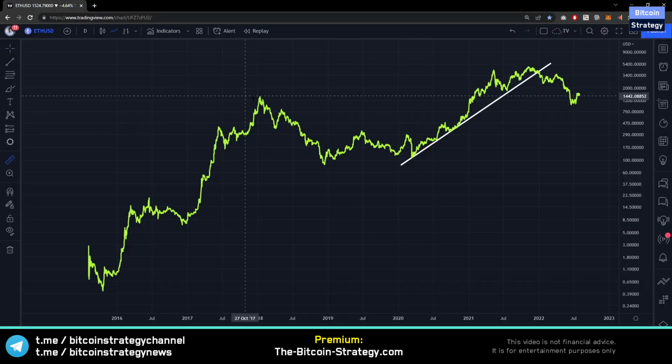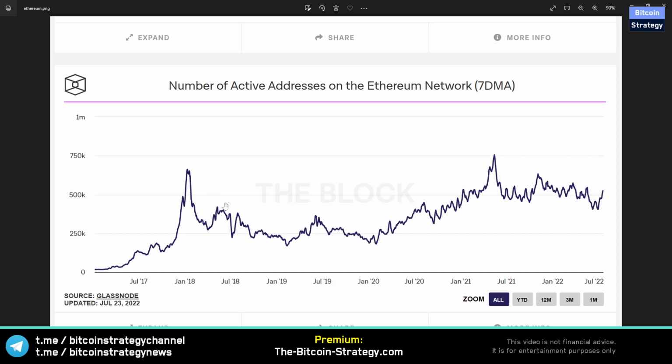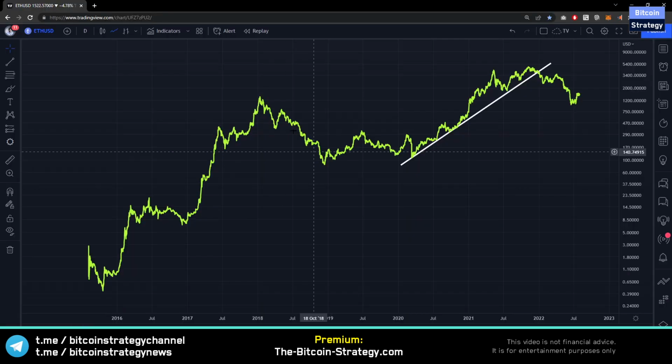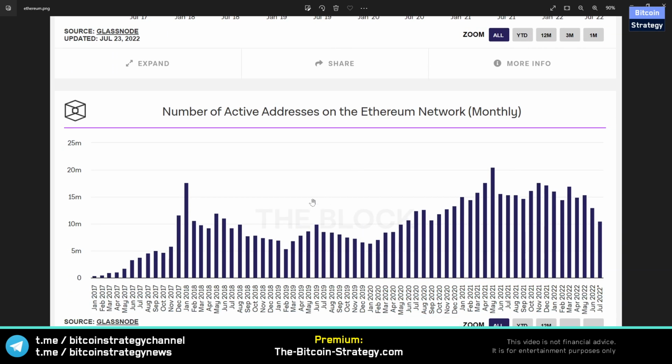When we compare the price peaks, that's a difference of 190%. So it looks like Ethereum tends to trend up, even though the number of active addresses might not be growing that much. So the people that get involved in the ecosystem, they tend to keep their money locked up. They might not be that active on Ethereum anymore, but they might keep holding the ETH. And that's then what leads to the long-term increase of the price, while the activity itself actually doesn't grow that much. Now again, we've got the same thing in monthly bar charts. Not really much of a difference here.